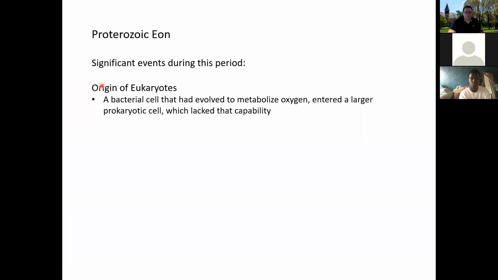So, in addition to that, the Proterozoic was really fundamentally important because of the fact that we see life transition from being prokaryotic to eukaryotic. And you can think of that as a bacterial cell that actually has a cell wall. It was actually capable of metabolizing oxygen, basically utilizing it, changing it, combining with iron, for example, hemoglobin. And what's thought is that there's some combination of these things, where maybe prokaryotic cells and eukaryotic cells sort of combine and carry these dual capabilities where they could live in oxygen-free and oxygen-rich environments, for example.